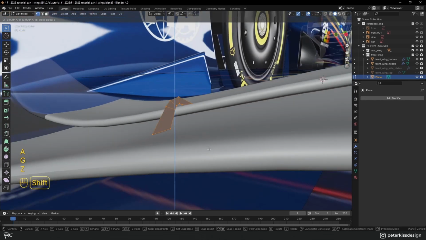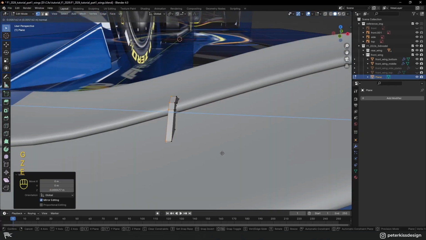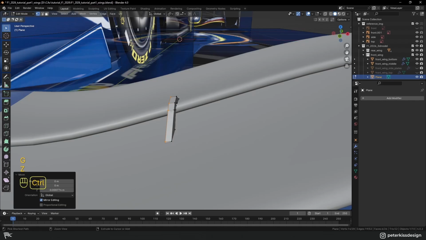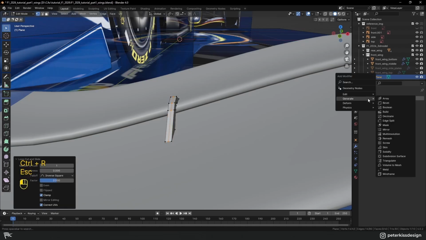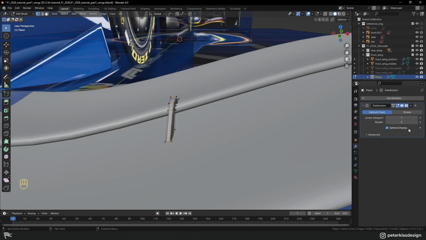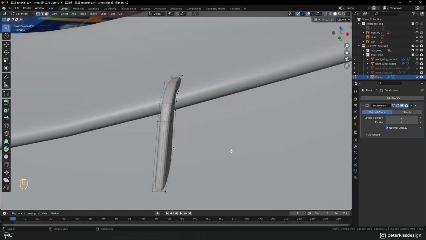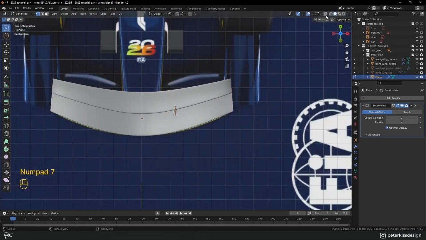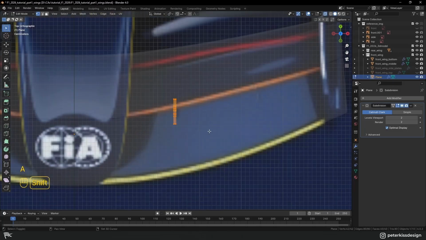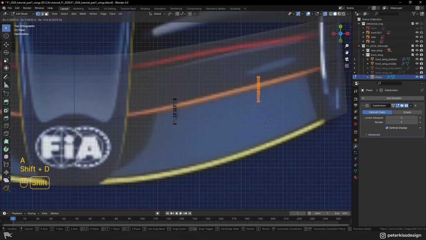Then extrude it to the side. Add a loop cut to the middle and add a subdivision surface modifier. Great. Then go to top view, select everything, Shift D to duplicate and move it to the second location.